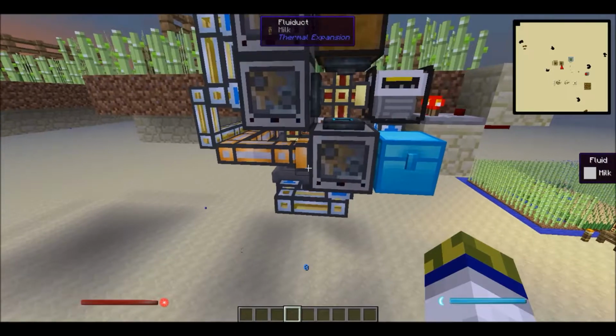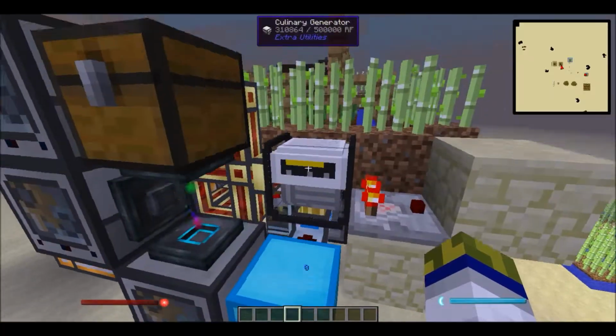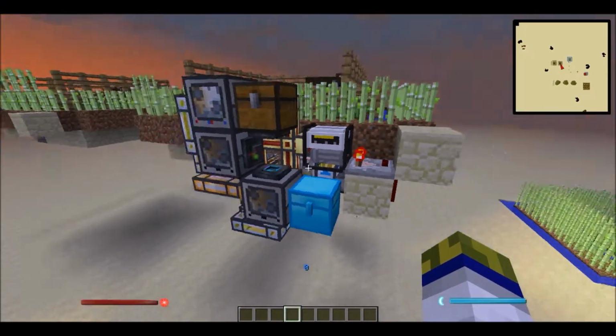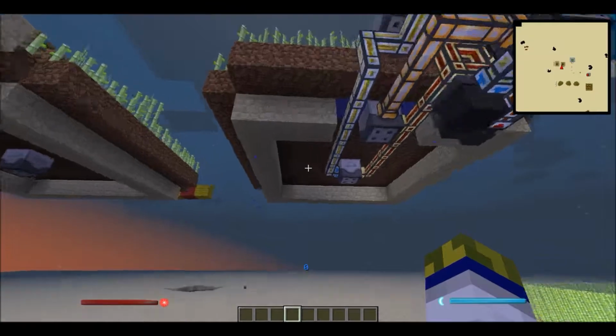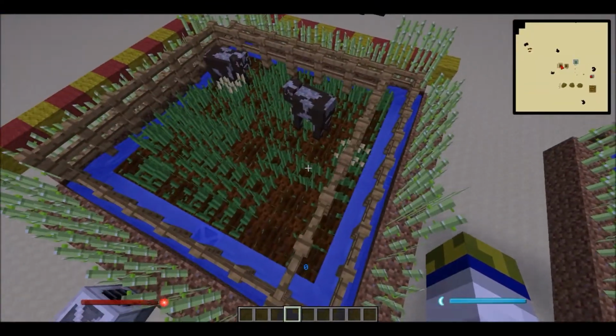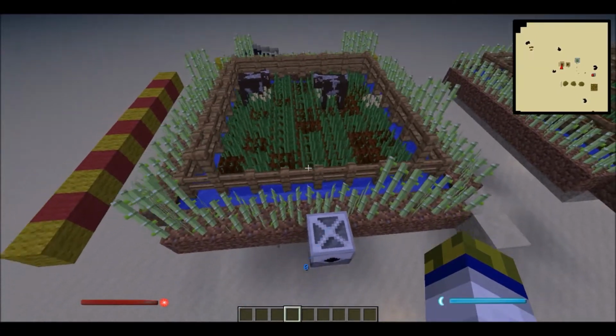Just here to show you how to build this cake farm, which is again self-sufficient. It will charge itself and keep itself fully running for as long as it needs to. So we'll just quickly come over here. I've already set up the basics because it's just building. I'm sure you guys can work it all out.